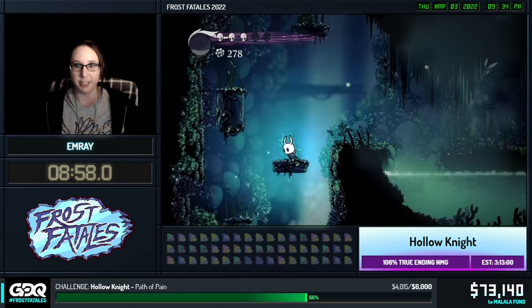Headed out of here, we're going to head back to Dirtmouth, and there are a few more things that we're going to be picking up in this area, well, the starting area. When we head back through King's Pass, we're going to find our way up to Howling Cliffs, sitting down in Dirtmouth again to set our save point, and we're going to go collect the first of our nail arts.